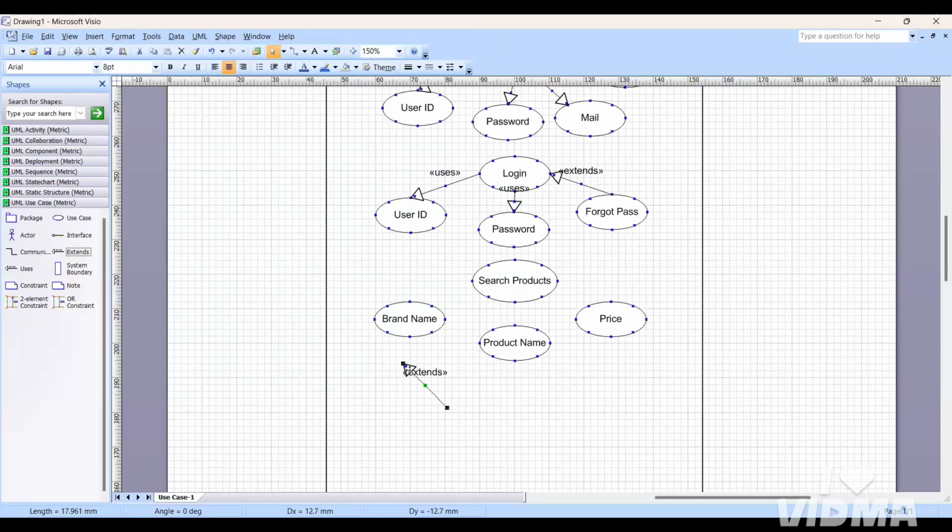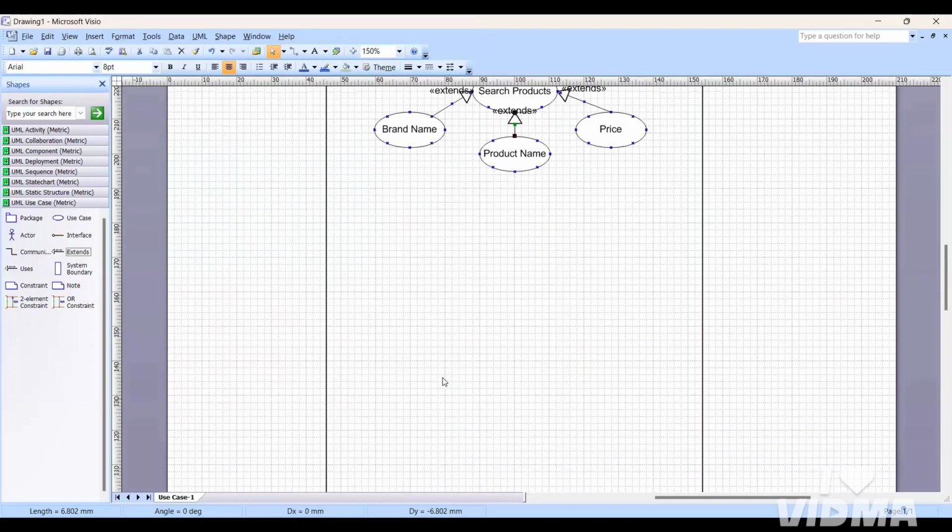Yes. Here I am giving the extend relationship. I'm duplicating this arrow, this relationship. And the extend arrow should point towards the essential use case, guys. So this is for the search product.